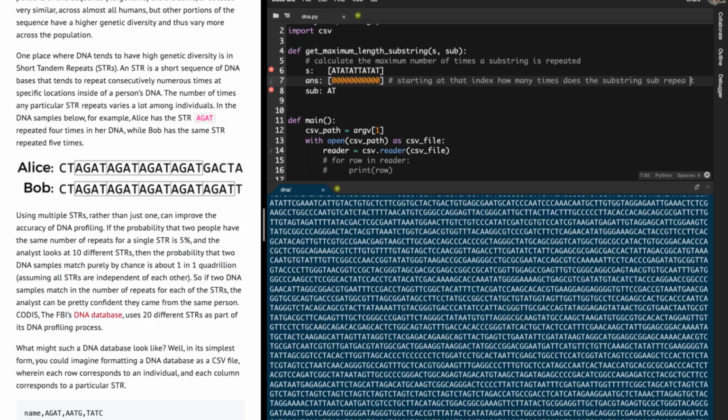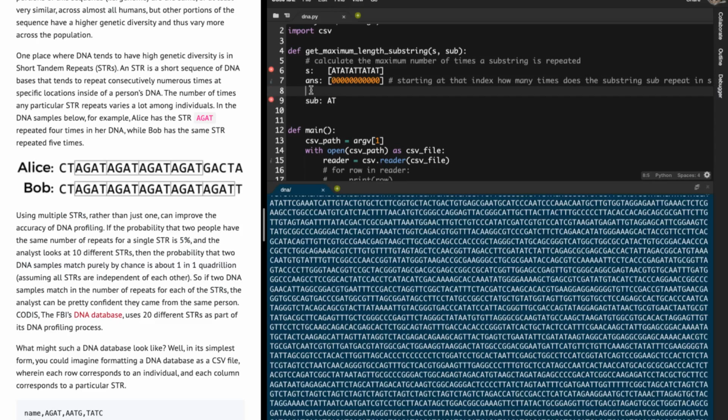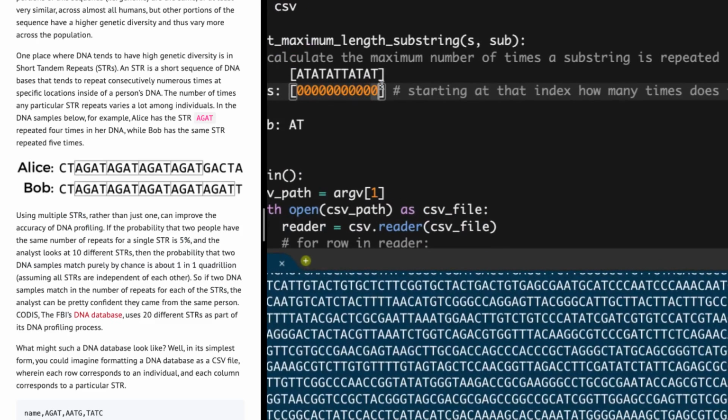There are many ways of doing it, but the smartest way is to not recompute the answer again and again. So I'm going to start here and say, okay, starting at a, how many times do we have 80? Well, first of all, starting at t, we have 0 times which we have 80. Starting at a, we have 1, because starting here, we have 80, which is sub.